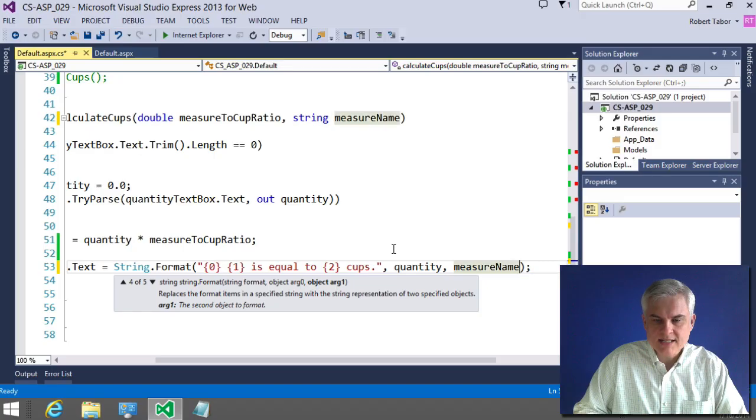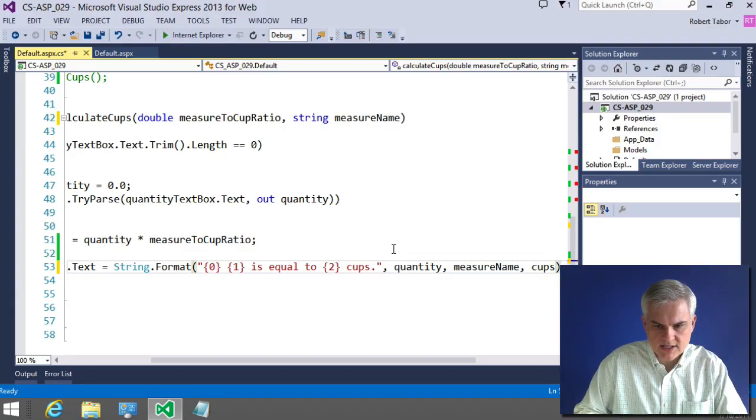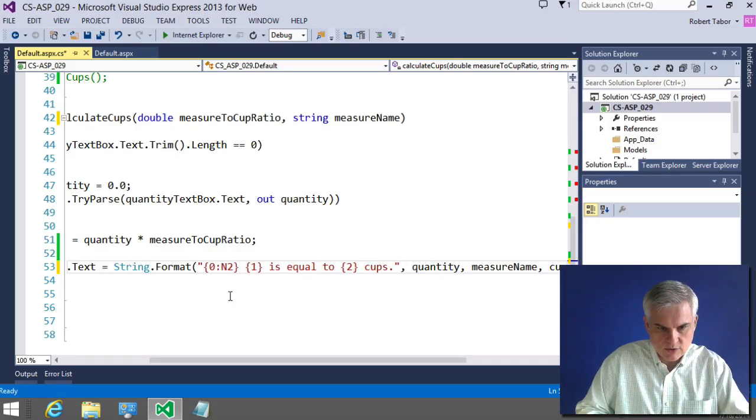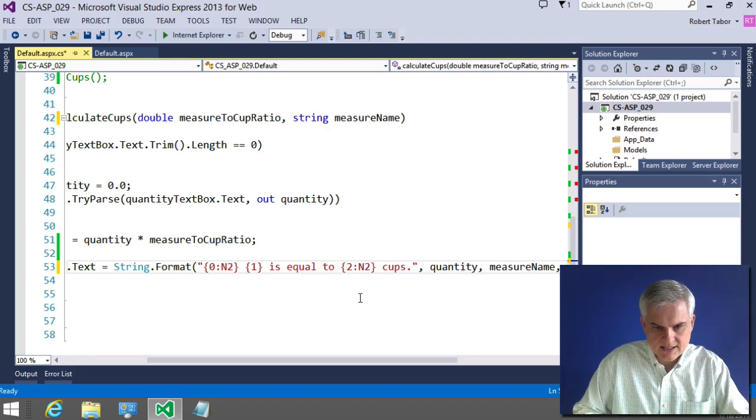I can access measure name just like any other variable. It should have a value passed in through the input parameter. Finally we'll want to put the number of cups, like so, and in this particular case we'll use N2 and N2, because we're dealing with doubles.